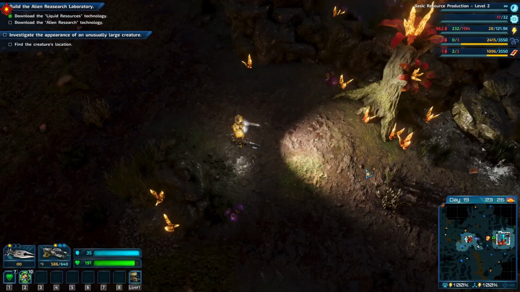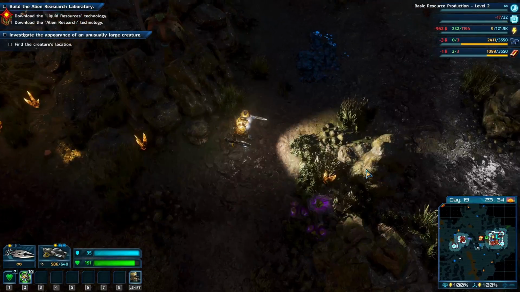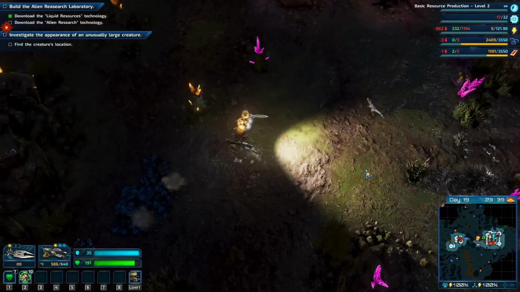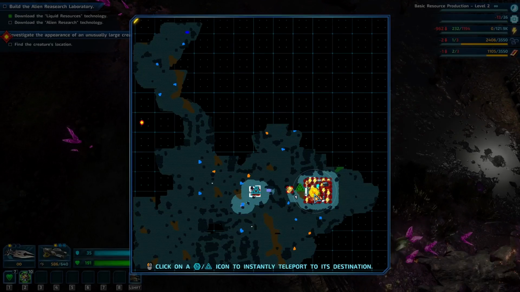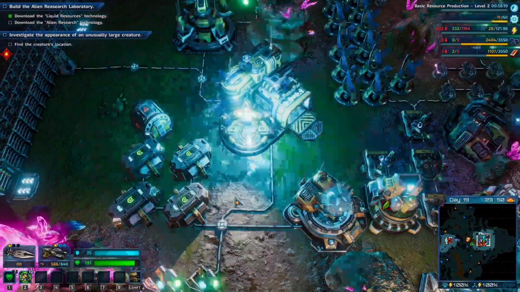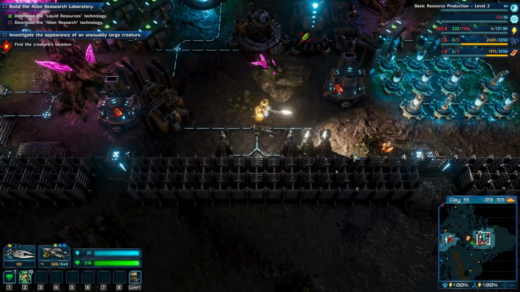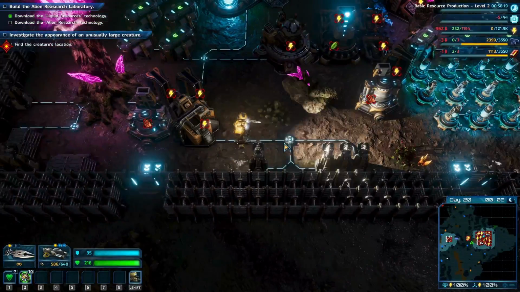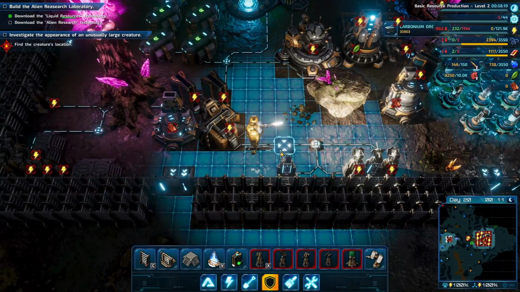I think we got enough AI hubs, it's just that we're losing power all the time, so it can't power them all. So it keeps giving us that message. Let's see here. Okay, fine.